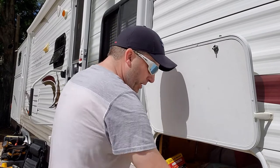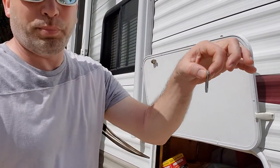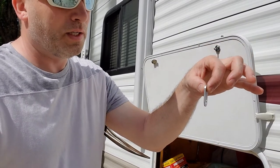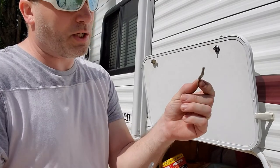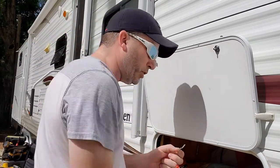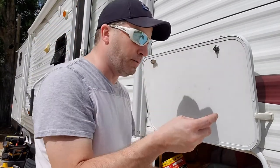And now that you got that on there, you pick the one that's going to work for you. Ours, I believe, is going to be the straight one. We'll try and find out. The other one that came off of the old one was slightly turned, but the new ones that came are really turned, so I don't think they'll work. So we're going to try the straight one.